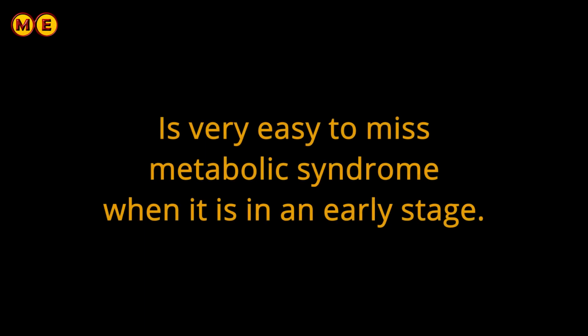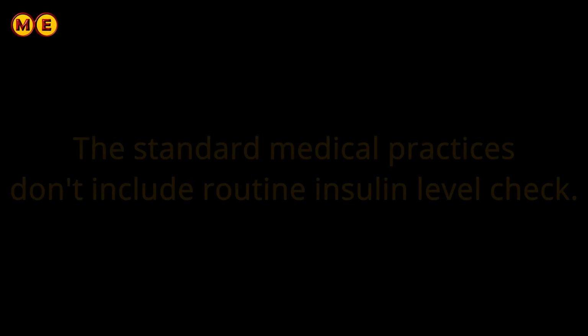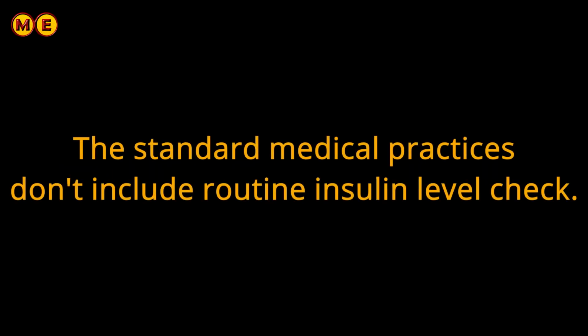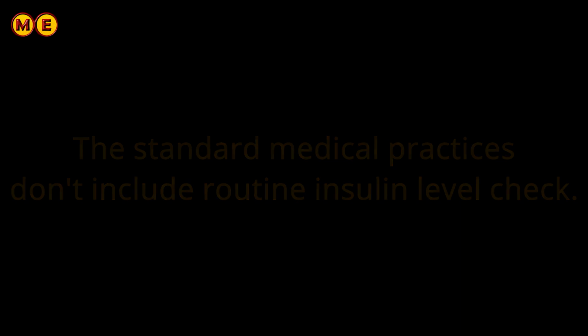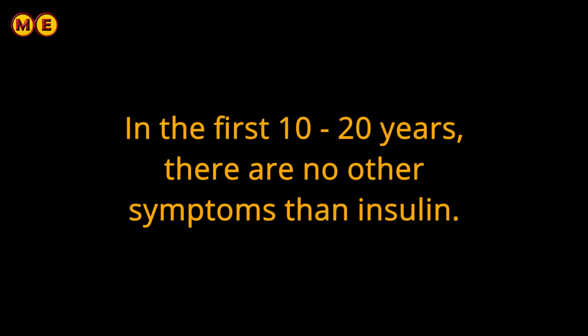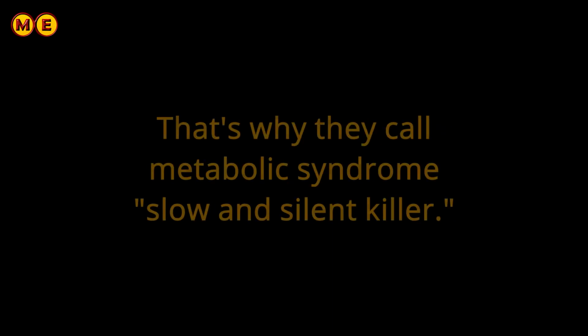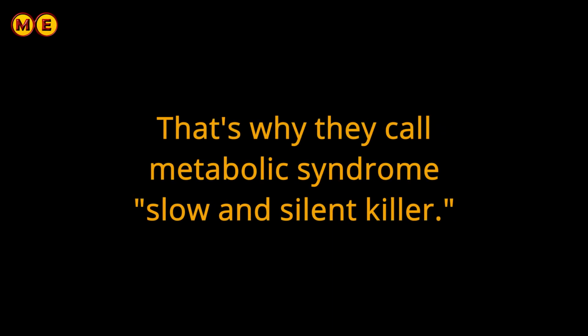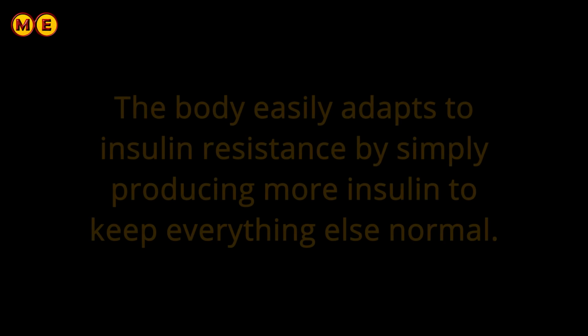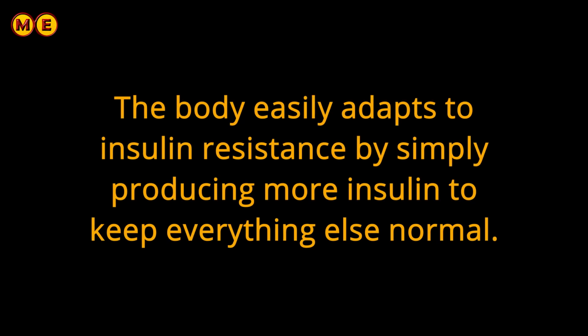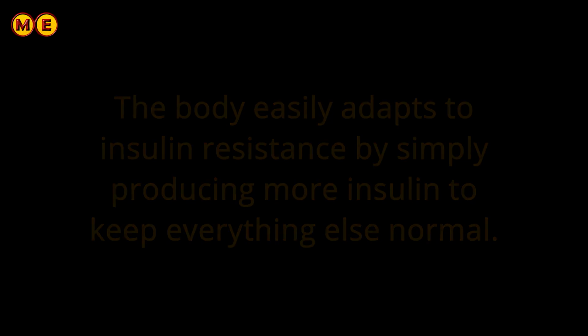Well, it is very easy to miss metabolic syndrome when it's in an early stage, especially if you're not looking for it. The standard medical practices don't include routine insulin check, and in the first 10-20 years there are no other symptoms than insulin. That's why they call metabolic syndrome slow and silent killer. Our body adapts easily to insulin resistance by simply producing more insulin to keep everything else normal.